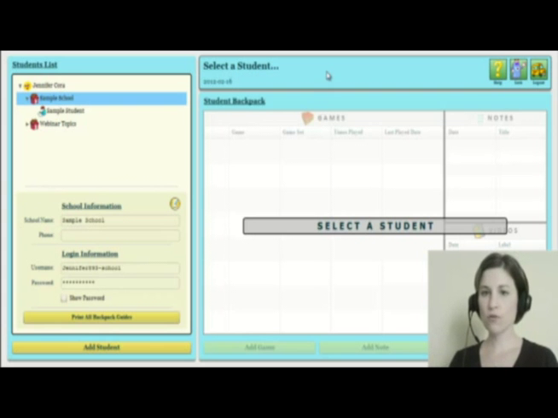Today, then, we'll dive right into our introduction to using your online backpack. The first time you log in, you'll notice that there are three main sections. To the left, you'll see your student list, and you'll see each of your schools here and the students that attend each of those schools. Then on the right, you'll see the top section, which has three important buttons. The question mark allows you to view a document that gives some brief basic how-tos. It's a good reference document.